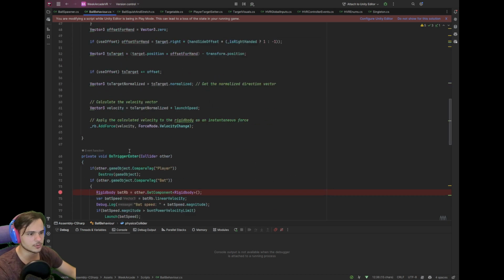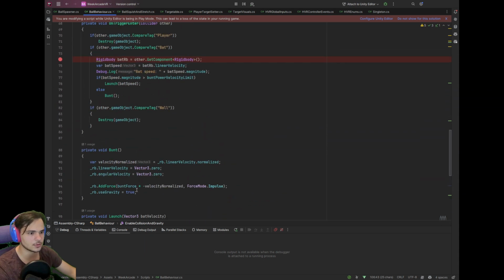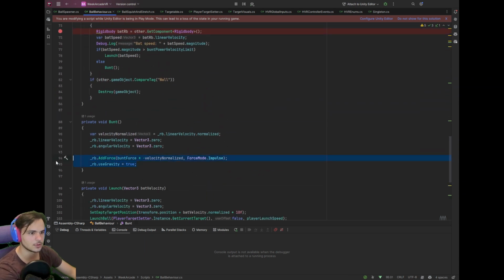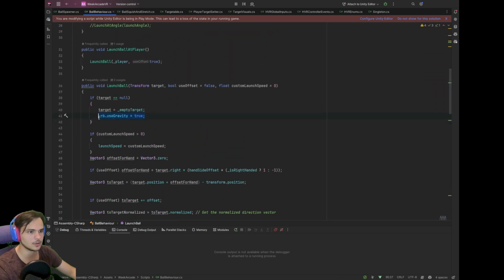And we're going to do this: physics collider enabled equals true. We're going to call this function here and here. Okay. Now it should be good, I think.